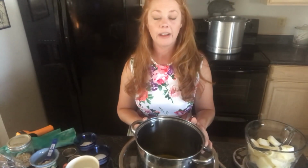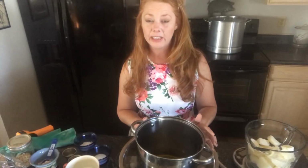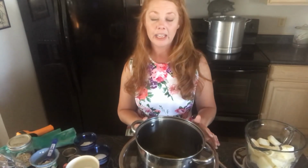If you can find some stainless steel or glass at local thrift stores or garage sales, all the better. You don't necessarily have to. It's not like the end-all be-all rule, have separate soaping equipment, but I highly recommend that you don't mix your kitchens and feeding your family regular pots and pans with whatever you're using to soap. Just because you are using lye, it's super caustic, and in theory, it should no longer be lye. It would become soap itself, which is very safe, but just to err on the side of caution, I just have separate soaping equipment in general.